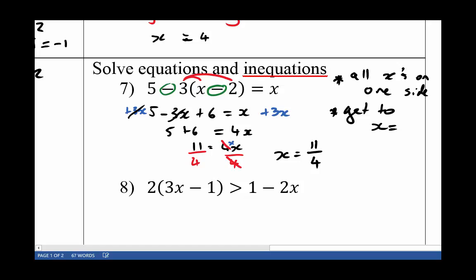And it's okay to just leave it as a fraction. You don't need to change it to a decimal. You don't need to change it to an improper fraction. If you did, that would be okay, but it's easy to mark if you leave it like that. Markers like you if you leave it. And then I'll put a box around it.